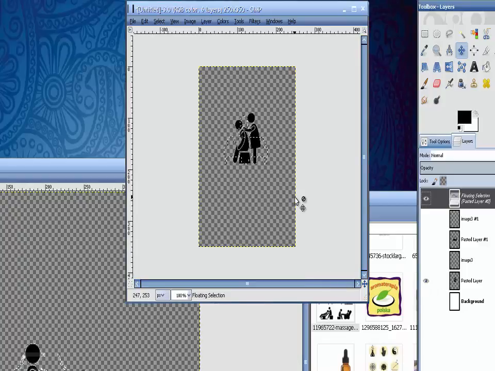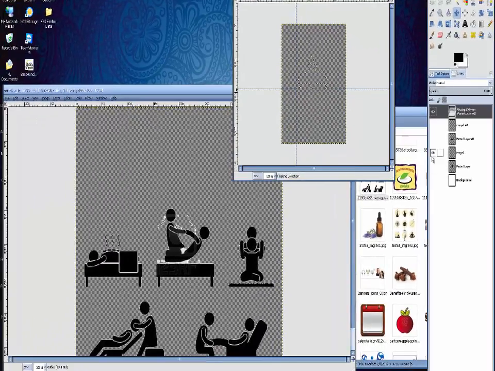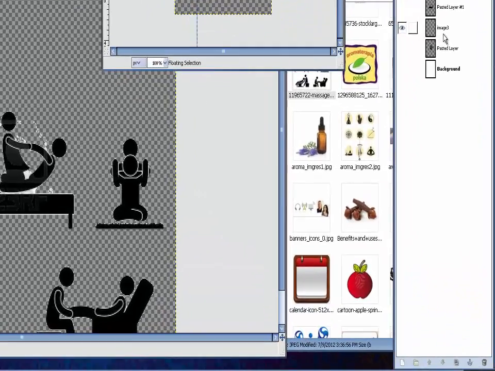Let's enable this one, and we'll try to use the guides here for better positioning. So let's see if we can pull the guide from the top and position it here. And I'm going to do the same with the vertical guide. So all images will be placed around these 2 guides. So we got the first one. Now let's go to the next one. Actually, that's an empty one, I believe. Yep.